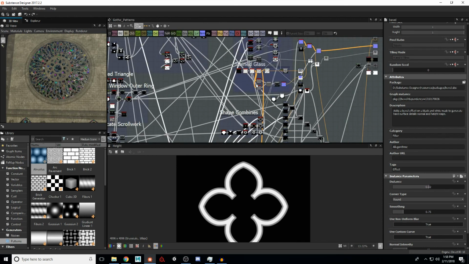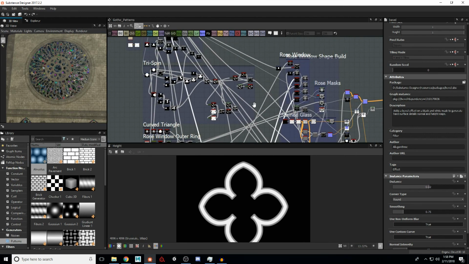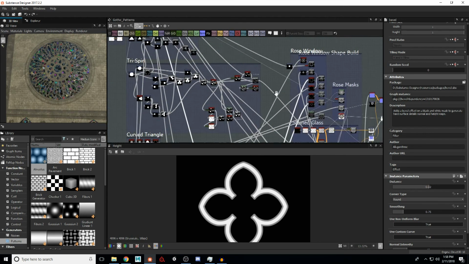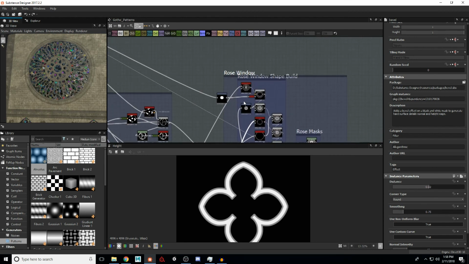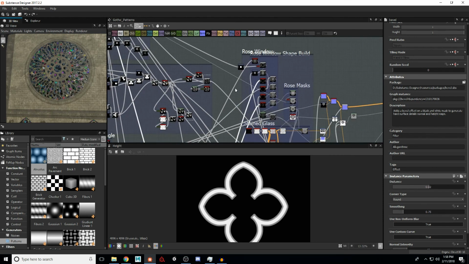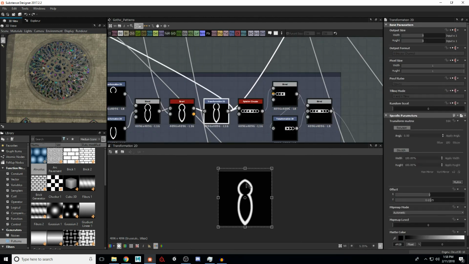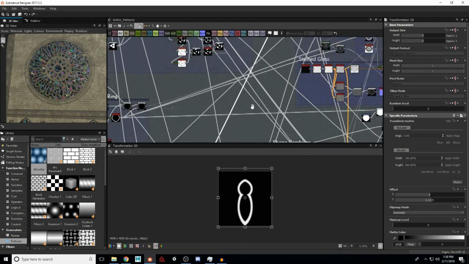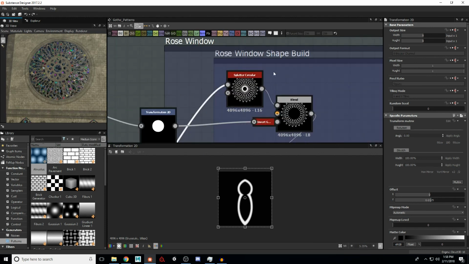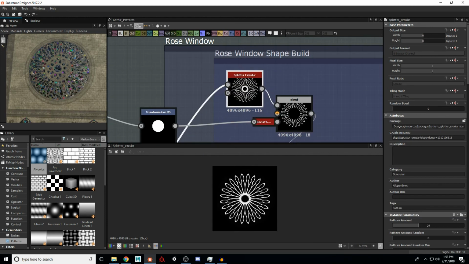Okay. So then I started playing around with all kinds of things. We did our tri-spin. The rose window here we created by just doing a whole bunch of things. So for example, if I come down here, I took this guy and said, okay, I must be able to do something cool with this guy if I throw him into a shape or a circular. So I throw him up here into a splatter circular.